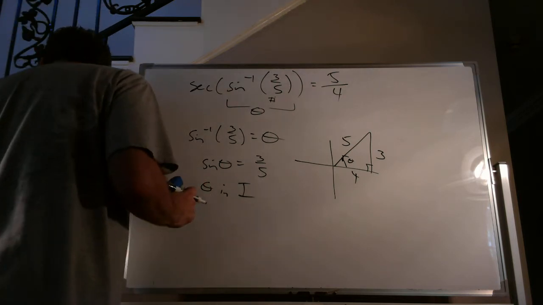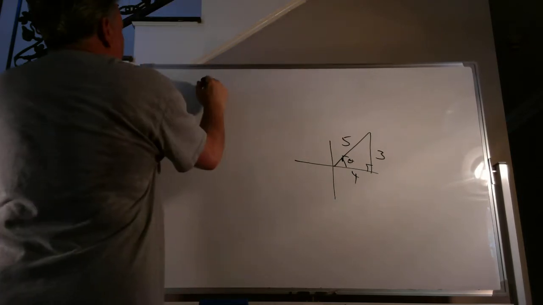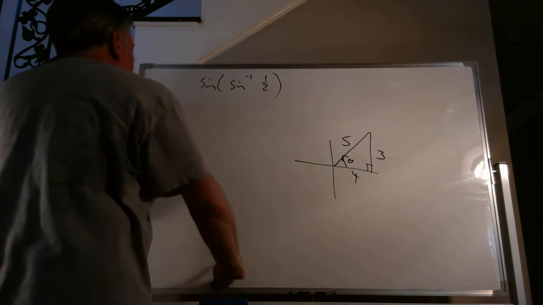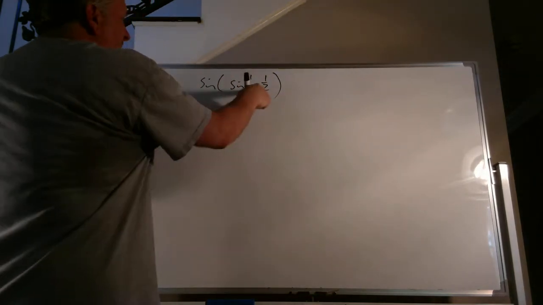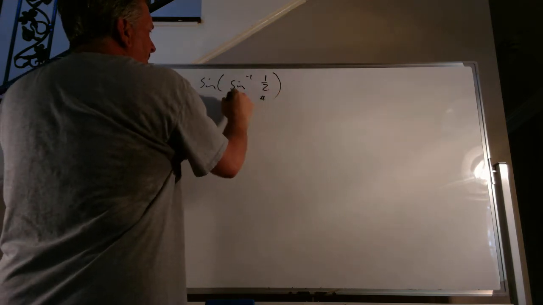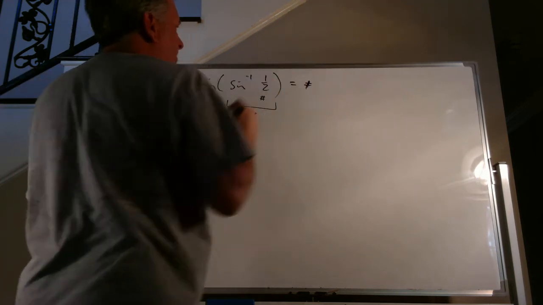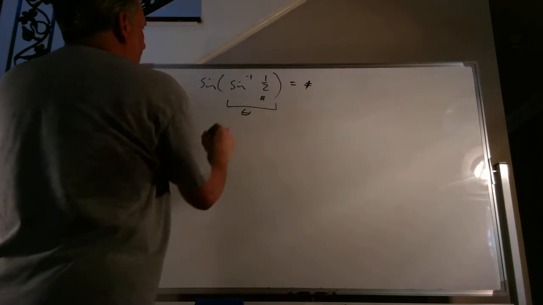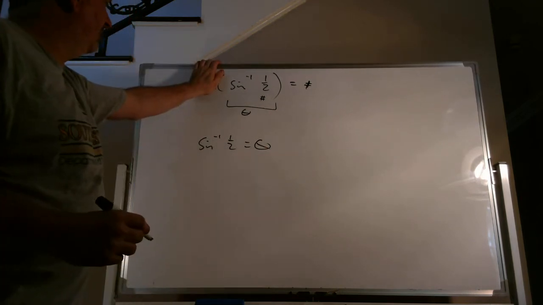The second one, B, says sine of sine inverse of a half. Okay, so let me investigate what kind of answer we have. Is this an angle or a number? You're taking sine inverse of it, so that's a number. Sine inverse of that is an angle, and sine of an angle is a number. So it's like the one we just did. Let me call this angle theta again. So I'm calling sine inverse of a half theta. I'm ignoring the sine out front for now.